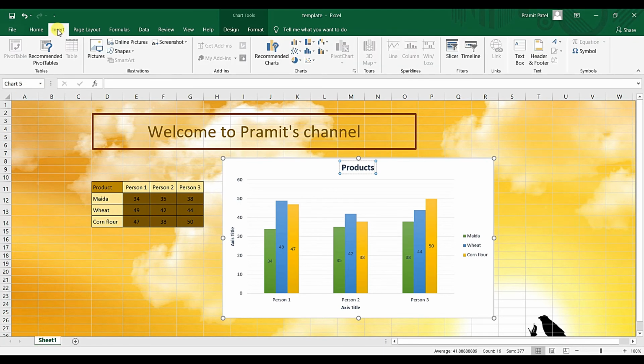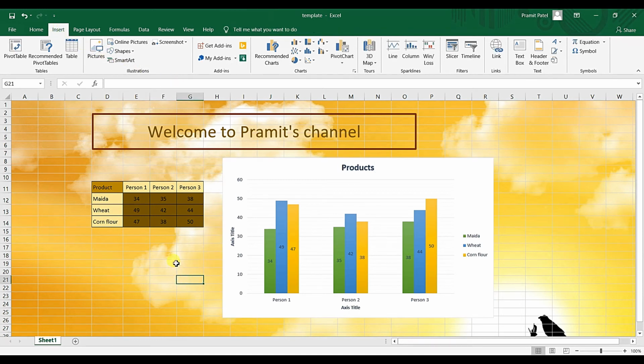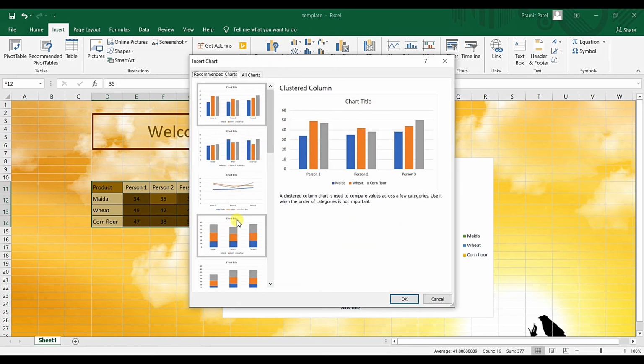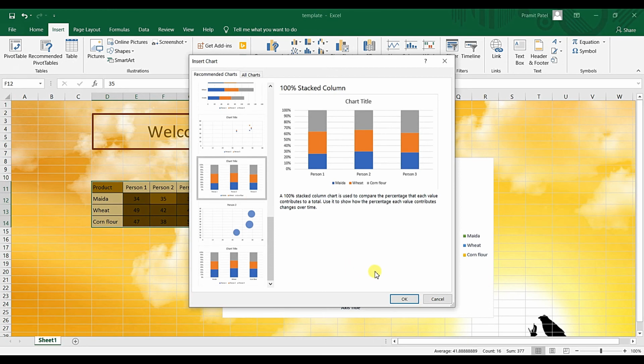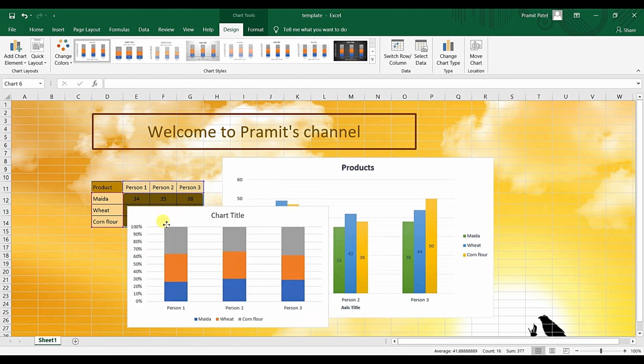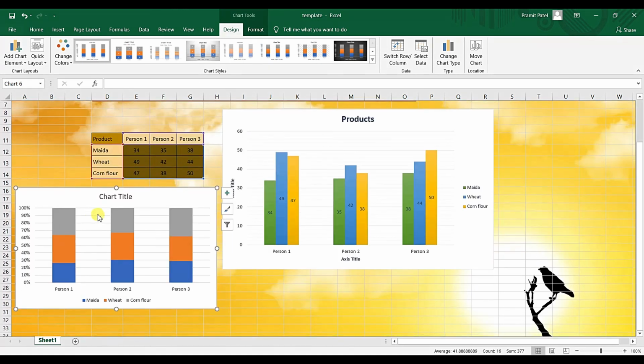And now again we go to the insert tab, and if you want to get your work done more easily, then again select the table, click on recommended charts, and this will show you the suitable kind of chart which will be nice for the visual comparative data representation. For example, I select the ones which are recommended over here, for example this one, and then I put it over here. This way you can get a chart easily without taking the effort to select one.